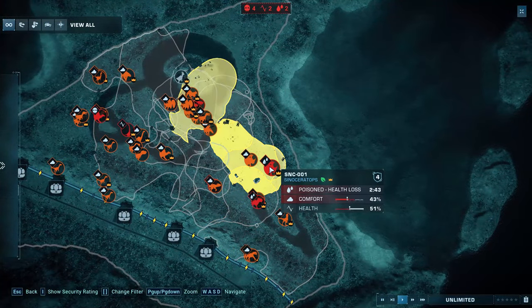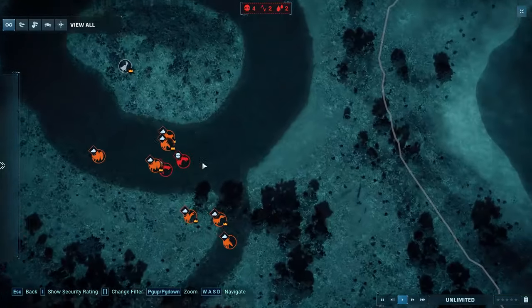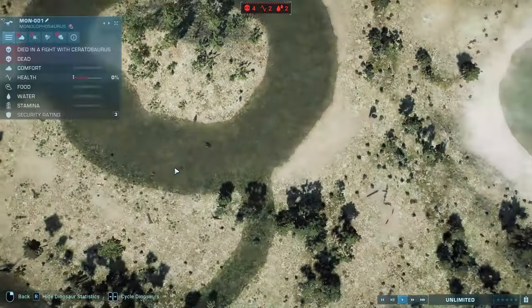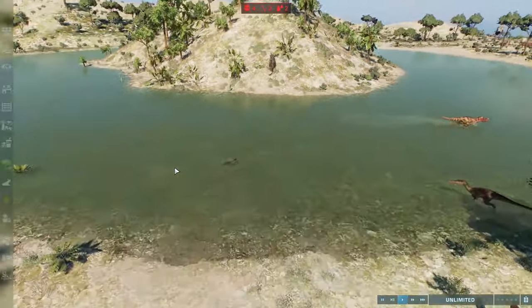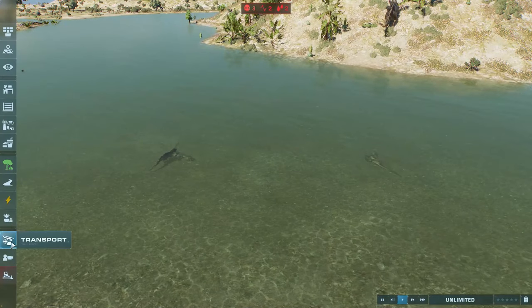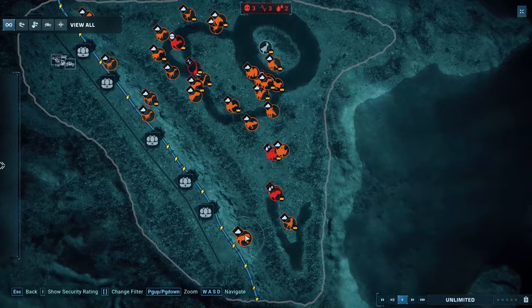Tarbosaurus dying out. The Sinoceratops, I think he might be able to survive it. He might be able to do good there. Monolophosaurus, are they all wiped out now? Yeah, all the Monolophosauruses are wiped out, so I think that's our first species gone. So let's just remove these dead bodies. And now we just kind of sit and wait.